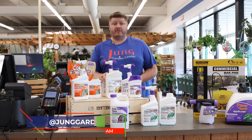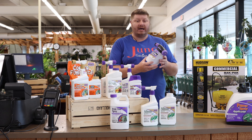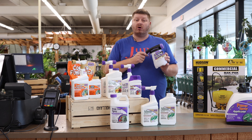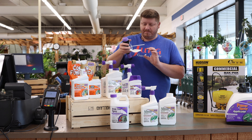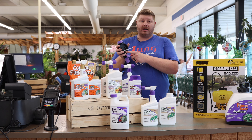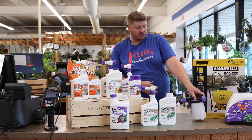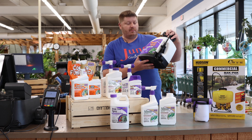The Fruit and Tree Guard is available in concentrate and also a hose-end formula. An organic option is our orchard spray. You're going to have to apply this more than just the average seven times, because it can potentially wash off with rain. If it does rain, you want to make sure you reapply within seven to ten days. I would recommend at least seven to ten applications of the organic product. This is also available in a concentrated version or a hose-end.